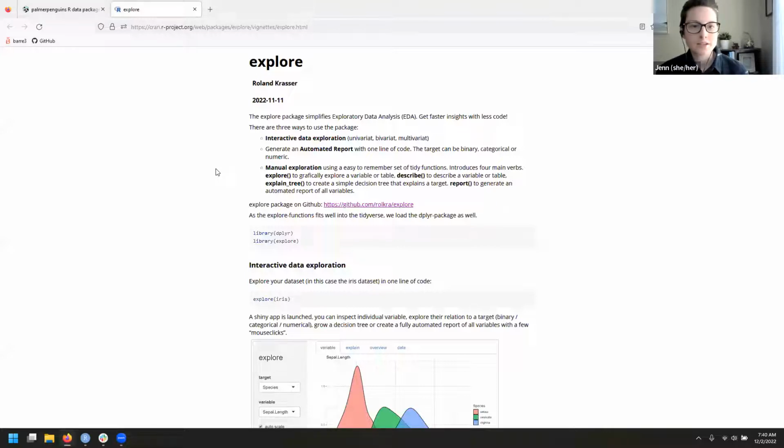There's a link to this in the R Markdown document that is shared on the share drive, which I'm going to pull up in just a sec, or a version of it. This allows us to do interactive data exploration, and it allows us to generate some reports, which is really, really nice. All right, so let me switch over to my R code.